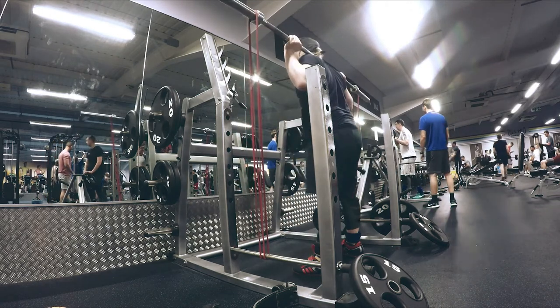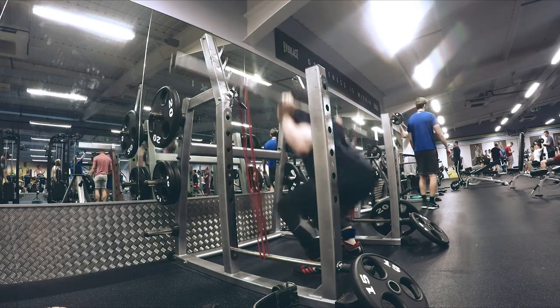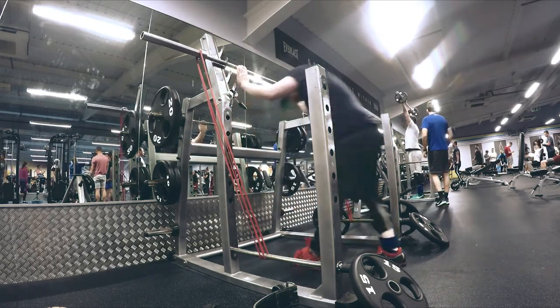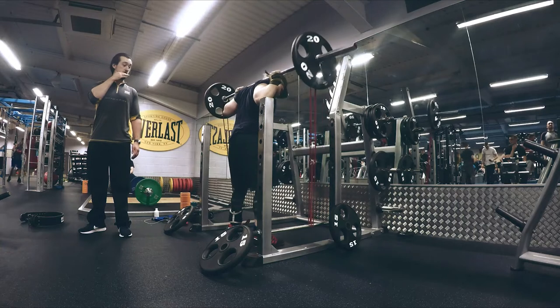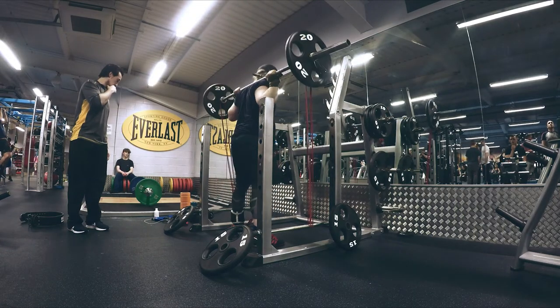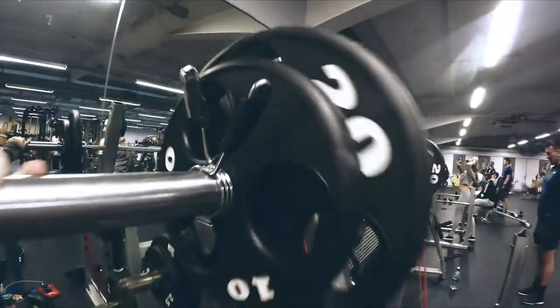It's just overall a great movement to warm up with before getting into my actual variation for the day. I'm doing high bar with red bands. The bands are going to be adding about 25 kilos at the top. My actual low bar competition stance max is 160. High bar without bands is about 140. So if I can get anything above or around 120 kilos with the bands, I'd be more than happy because that equals more than my high bar max at the top.